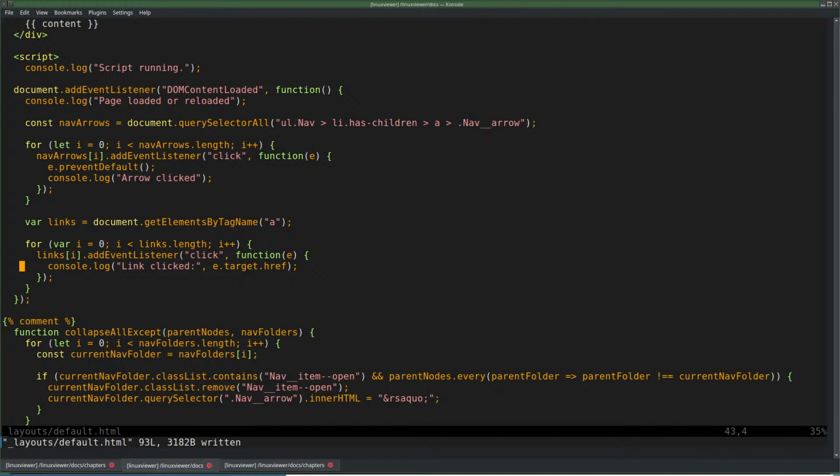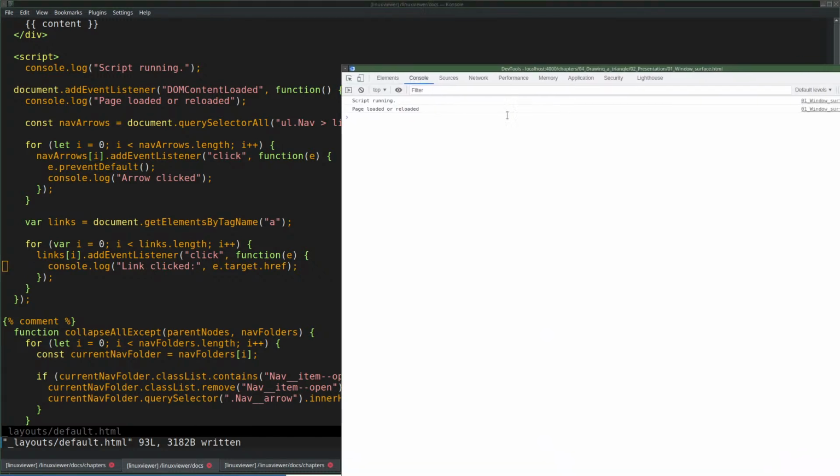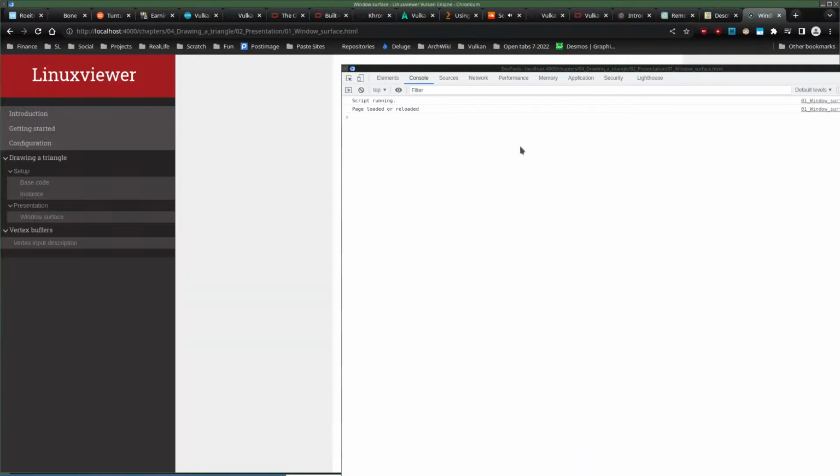And it also means that if I do not click on an arrow, but I click on one of the links, then it should print this anyway and then reload the page. And I should see that, but I don't think that's visible at all. It doesn't look like it. Oh, actually it is, pretty clearly as well. Okay, so link clicked plus plus link, and then immediately reloading the page.